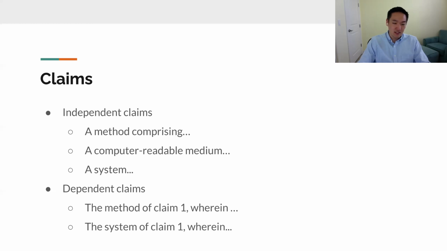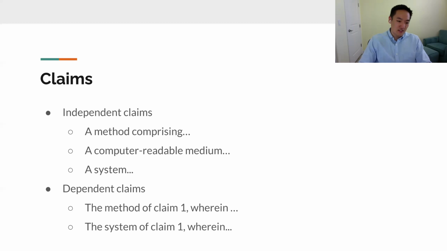There are different types of claims for software folks. These are the ones that matter. You have method claims, computer-readable claims, and system claims. A method is the process of doing something. A computer-readable medium is, for example, a hard drive, a solid-state drive, some sort of medium that a computer reads, essentially. So it could be memory. It's where oftentimes code is stored, and that is what a computer-readable medium is. You're actually claiming that medium with the code on it.